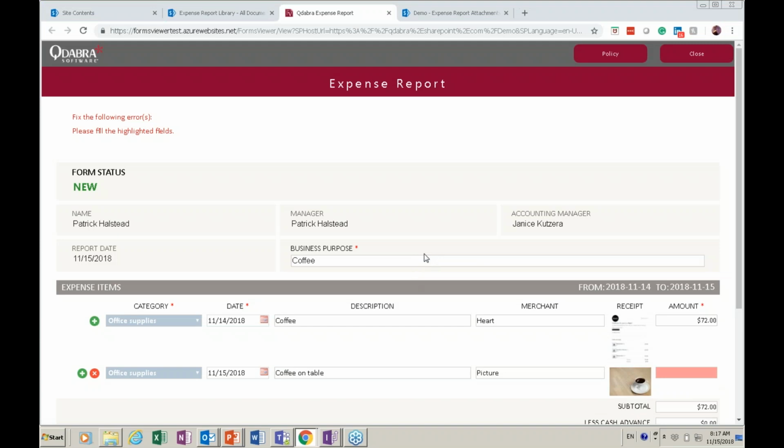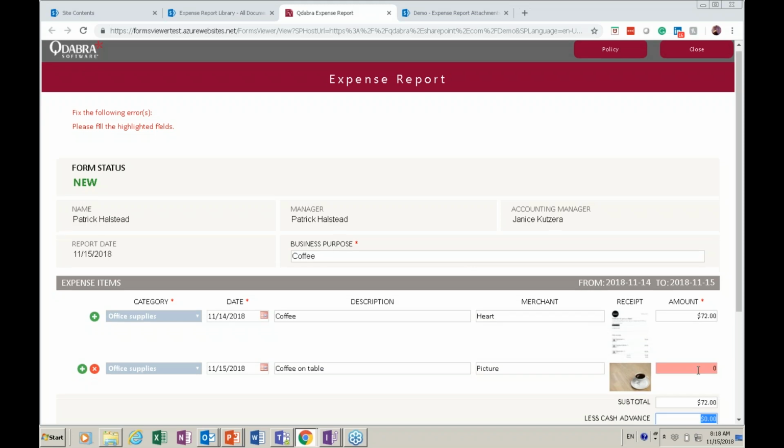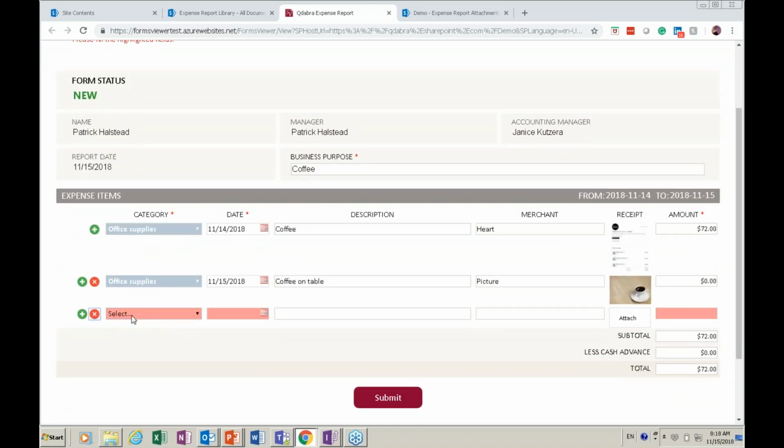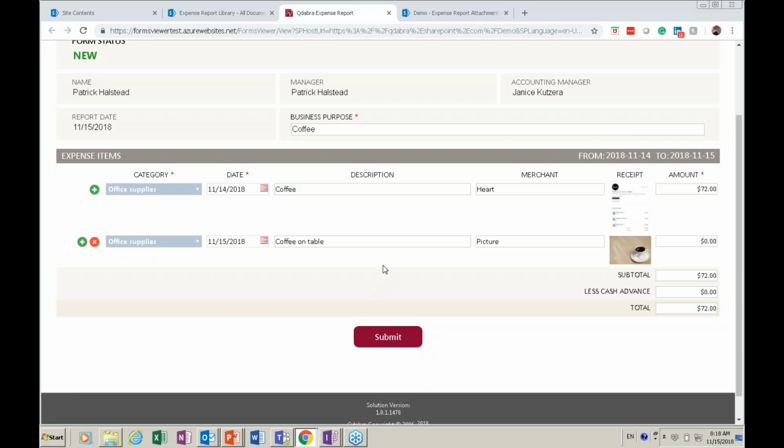And it takes almost, I don't know, half a second to upload. I've got a pretty fast connection here in Japan. I'm just going to call this a $0 event here. Okay, it automatically adds a new row, but I don't need that, so I'm going to remove that. Now, we've got these two receipts on my expense report, right? So you can imagine someone on their cell phone, they're filling this out, and they're taking snapshots of their receipt, and they're attaching it to their expense report.